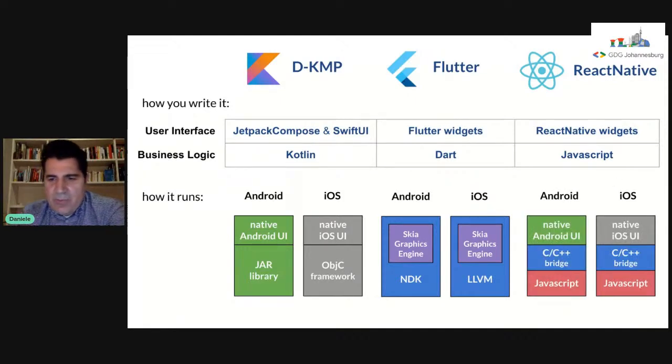And in React Native, yes, we have native UI, that's true. But the business logic actually runs as JavaScript and is able to interface with the framework thanks to a C++ bridge. So if you compare these three platforms, you can see very easily that in terms of nativeness, there is not really any comparison. Which is the most native out of the three? But also in terms of bundle size, using the D-KMP architecture you would by far have the smallest bundle size. So you choose yourself what you like, but I have my own preference.